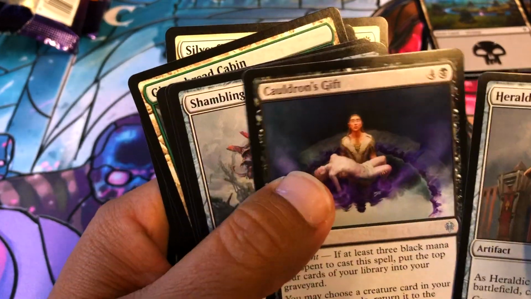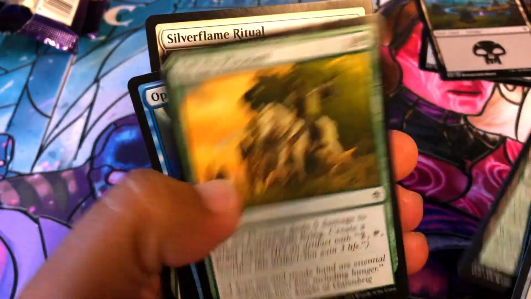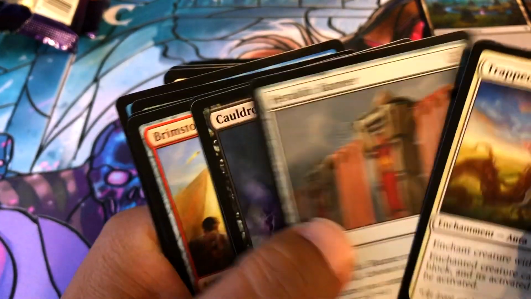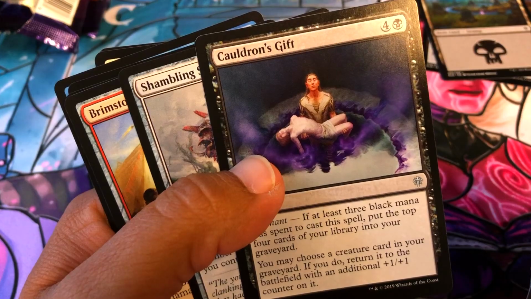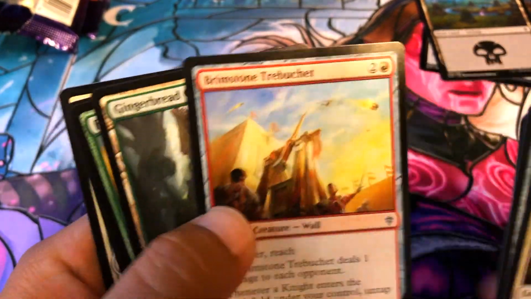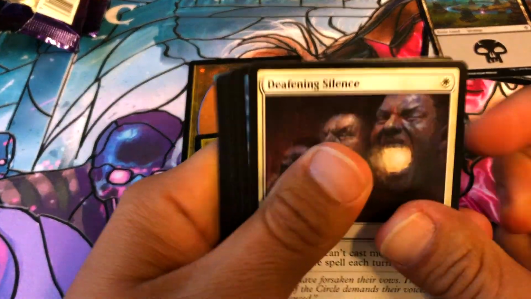Opt is okay. It's nothing great. The Gift costs a lot of mana, doesn't do enough unless you have Adamant. Then it's like, okay, that's kind of worth it. But come on, that's the third Trapped in the Tower. Is no one going white in this set right now? I'm looking at the Gift because I see black happening, but I'm going to take the Trapped in the Tower just to be safe in case white is super open, because if it is, I'm going to be really upset that I passed 2 Trapped in Towers.